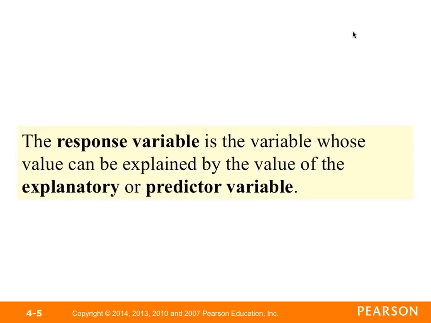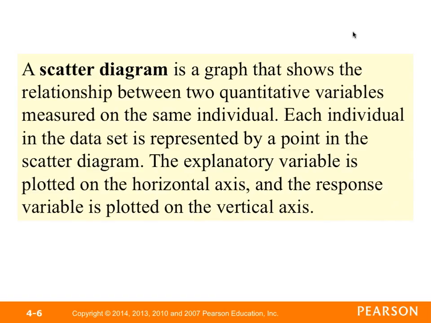So it's first important that we go back. I believe that these topics were first introduced way back in chapter 1, okay? So I want to talk about what the response variable is and then what the explanatory or predictor variable is. The response variable is the variable whose value can be explained by the predictor or the explanatory variable. You can use the word explanatory or predictor interchangeably. The response variable can be explained by one of those.